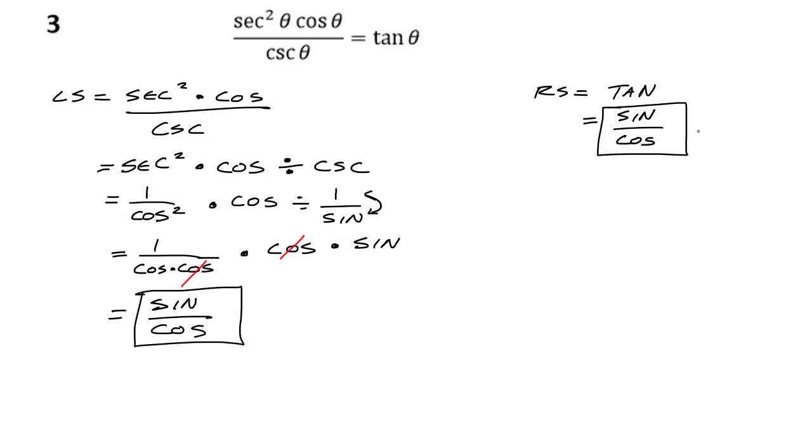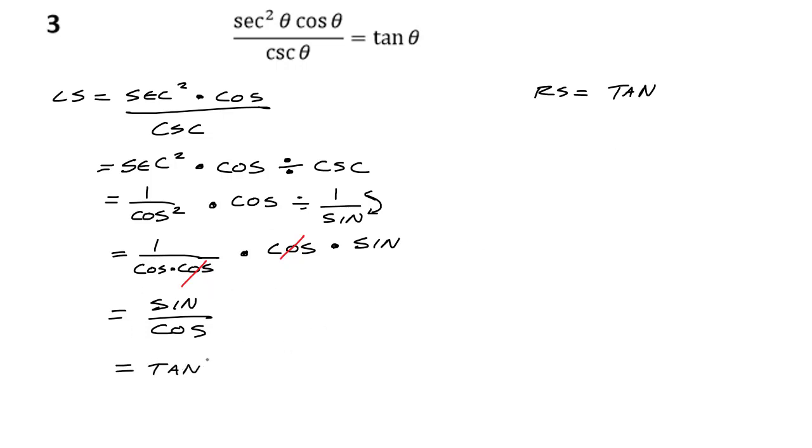Now again, if I didn't do anything on this side, what if I had just left it as tan? I could have taken this a step further and said, well, sine over cos is tan. And I could have just stopped there and said, look, this is tan and this is tan. I could have just proven it that way. So again, you can prove it more than one way. You can work on only one side or the other side. There you go. Okay. All right, let's try some more.